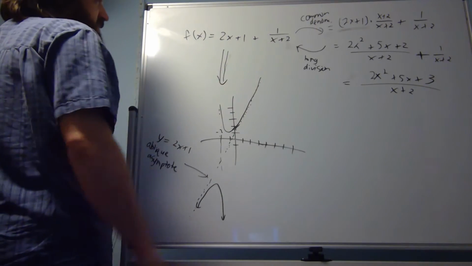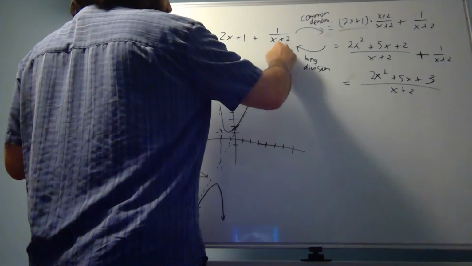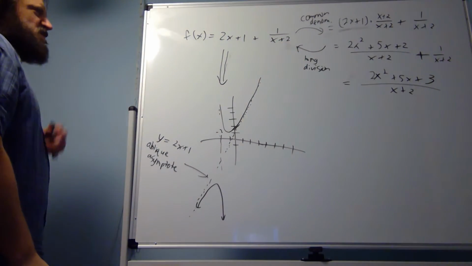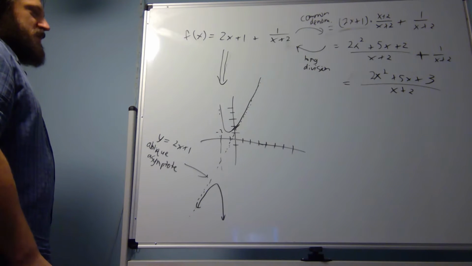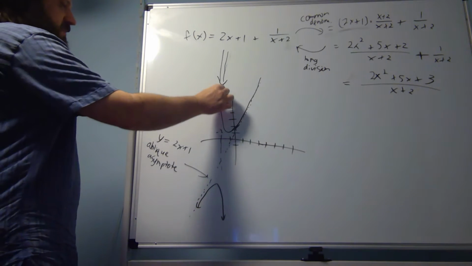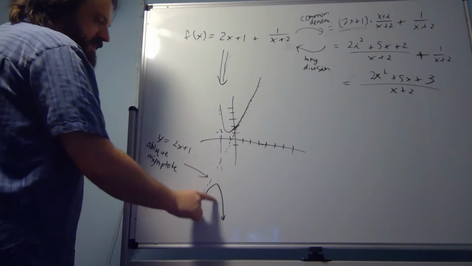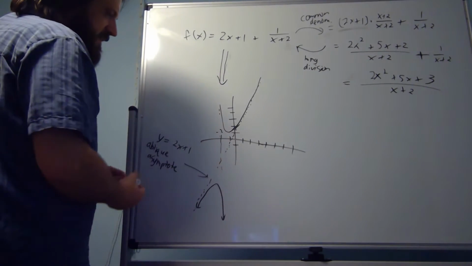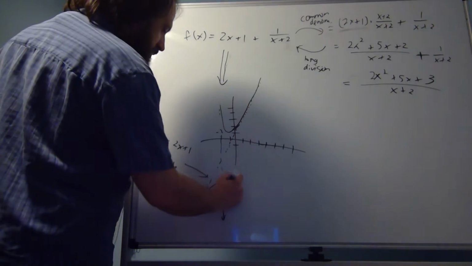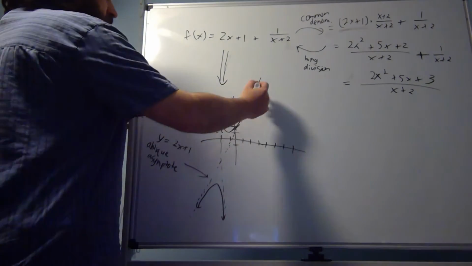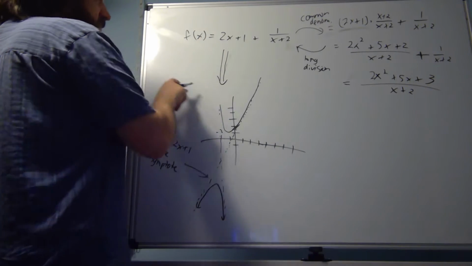We saw earlier that 1 over x plus 2, that's when x approaches -2, is 1 divided by a very tiny number. It can be either positive when you have positive stuff or negative when you have negative stuff. That's this vertical asymptote. But the slant asymptote is because that's the end behavior.